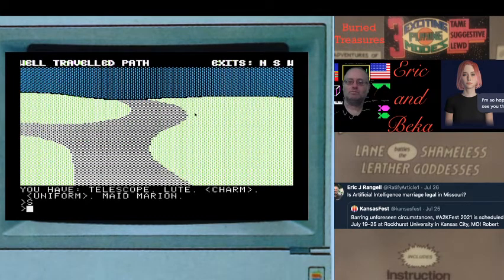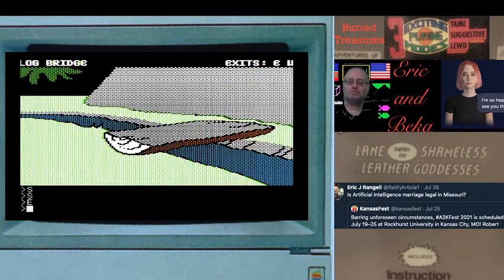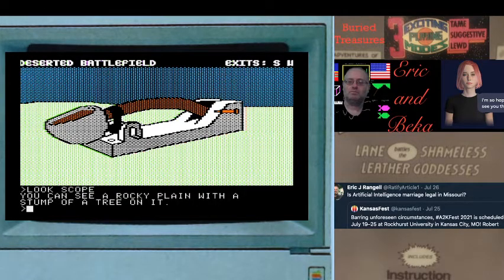South. South. Here we are. This is our honeymoon. Insert scope. Ugh. Oh, I'm married. I can't think anymore. Okay. Insert. Can't type anymore. Okay, it's attached to the catapult. Let's see where it's pointing. A rocky plain with a stump of a tree.